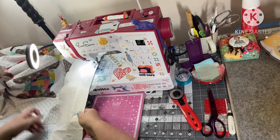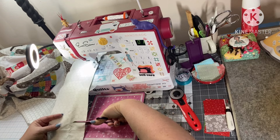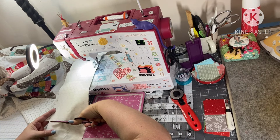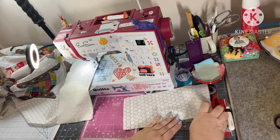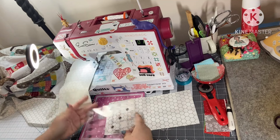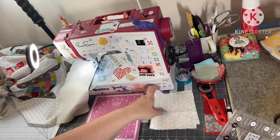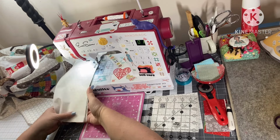Okay, yeah, we have a lot of excess here. I'm gonna trim and it will become some scraps. Are these 5-inch? I do say 5-inch squares. I didn't even think about that. Oh yeah, that other style wasn't 5x5. I didn't have enough to do a 5x5, but I do on this one.